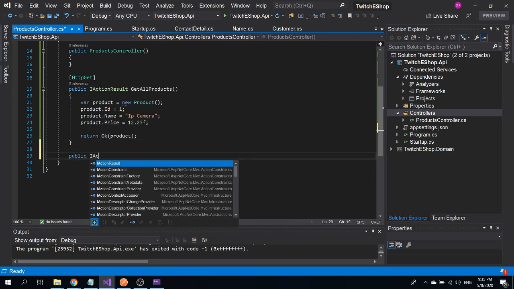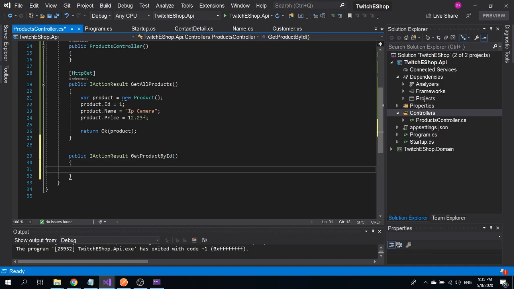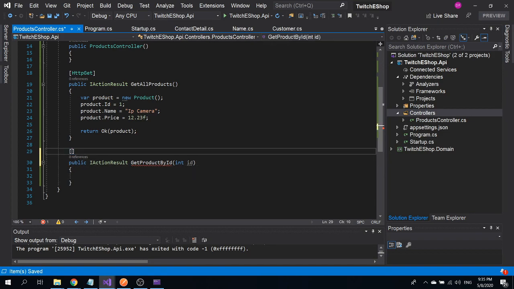IActionResult. This would be GetProductById. And here I would have to say int id. And here I would have to also specify, this is just a little bit more complicated.